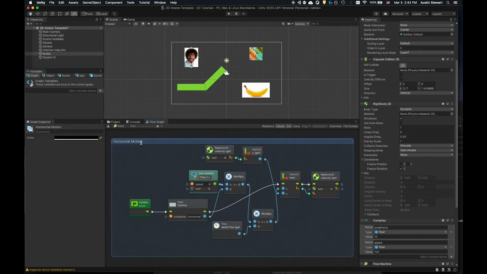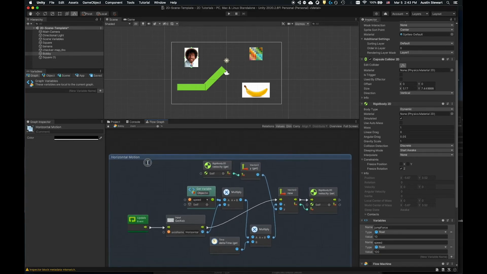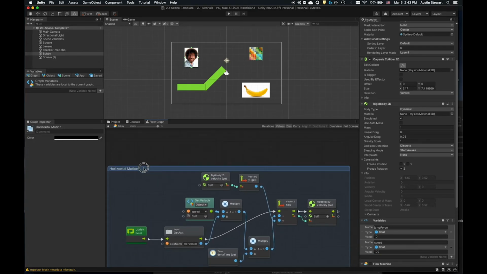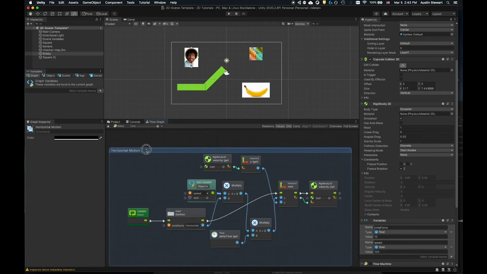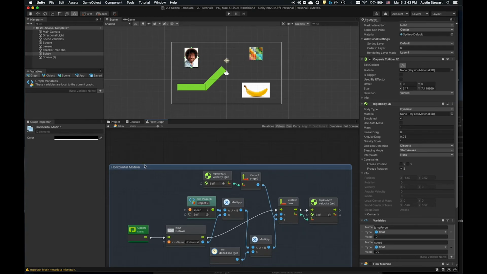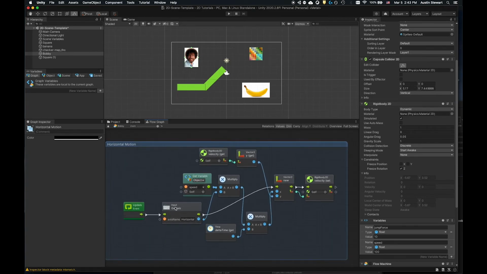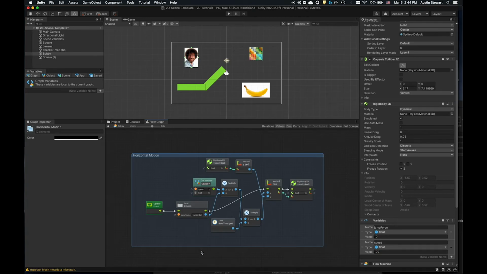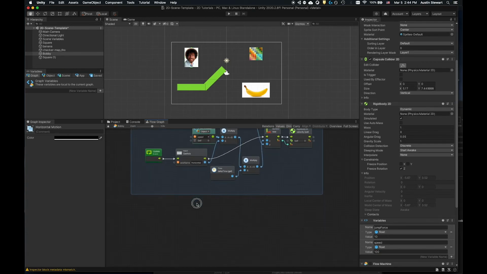Okay, so we've got our horizontal motion down. So now we need to say, okay, well, what happens when we jump? How are we going to determine that? And what are the implications for that, right? So first, we're going to want to be able to get keyboard input or get button input, whatever it is.